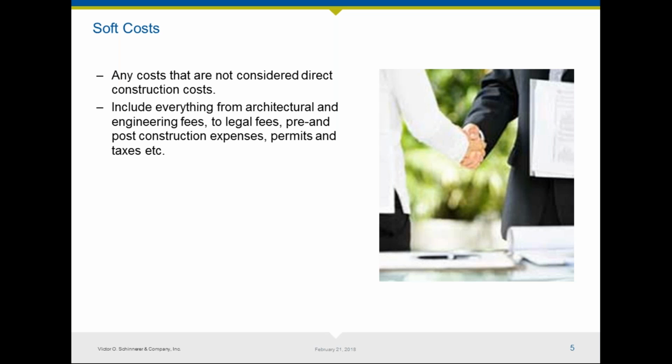Where it gets confusing is a lot of companies will build in a soft cost or have an optional coverage, and that coverage is after the claim. After there's been a covered cause of loss, now you've got to rebuild the structure and you have recurring costs. So you can increase the soft cost coverage for a nominal fee, usually with the carrier, but that is after the claim. What we're talking about now on these soft costs are what goes into the project. Remember, selling price minus land, and we're off and running. So the selling price does include all of the soft costs.